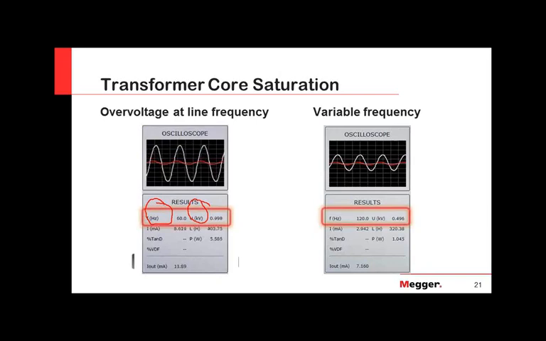Please confirm on your Q&A panel if you're seeing the changes on the wave responses. I want to show you here that the red sinusoidal that you see there is the excitation voltage that we're applying to the transformer, and the white sinusoidal corresponds to the current that is being measured. Right now we're on 5 kV.